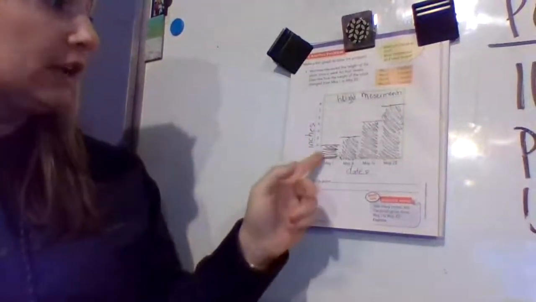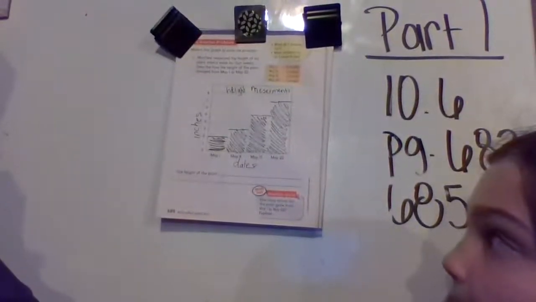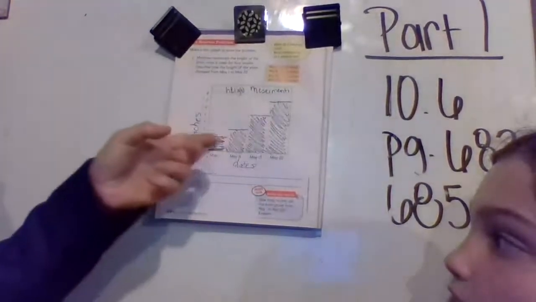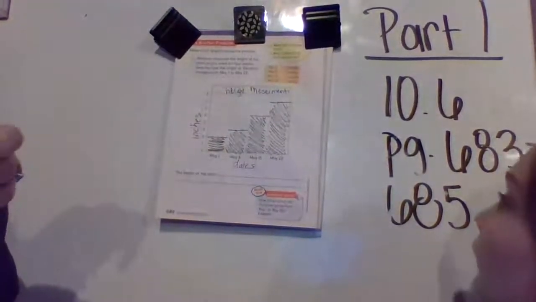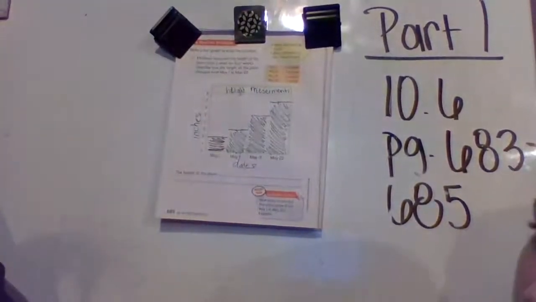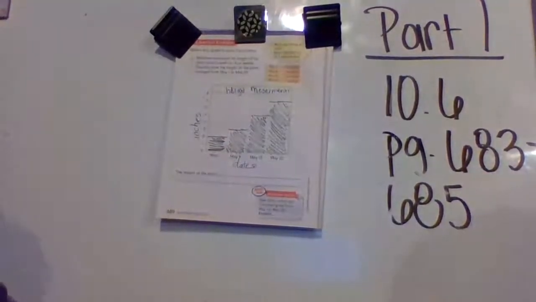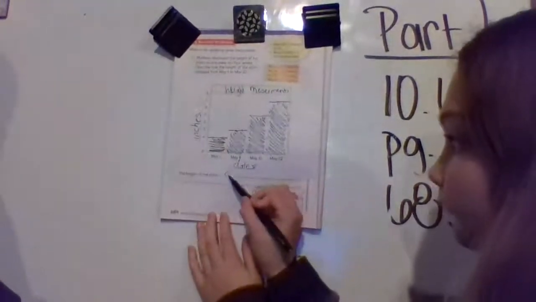And so the question is asking to describe how that data changed from date to date. So did it go up, did it increase in inches? Did it decrease in inches? What do you notice about how it increased, Riley? It went up. It increased. Did it always increase by the same amount? No. For this one, it only increased by 1 inch, but then the next 2 weeks, it increased by 2 inches. So the height of the plant always increased, could be your answer. All right, always increased.